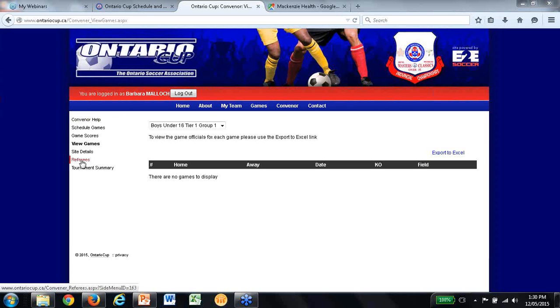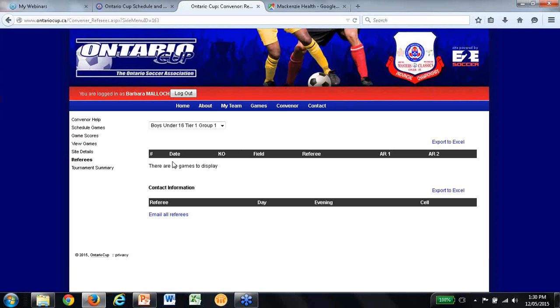The other one I wanted to bring up was referees. There's a referee section. So again, there's nothing listed here right now because the tournament isn't live and referees haven't been appointed or assigned. But when the referees are assigned, you will have a list of referees here, so you'll know the names of the refs that are expected to be at each game. And there's also a contact section where you can email the referees in advance if you'd like to, or touch base with them. Also, if you find day of your tournament a referee is late or hasn't shown up yet, you have contact information, so you can get a hold of them if you need to.